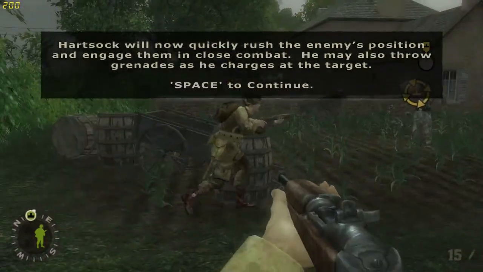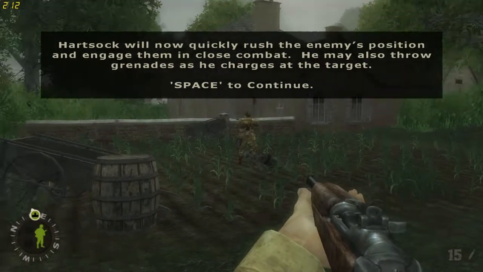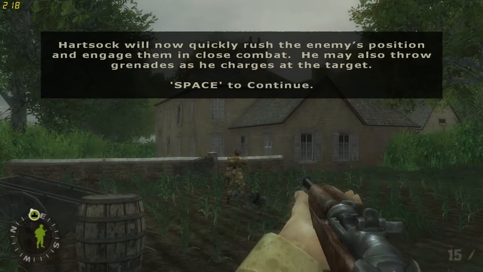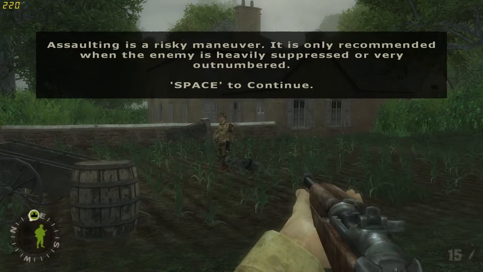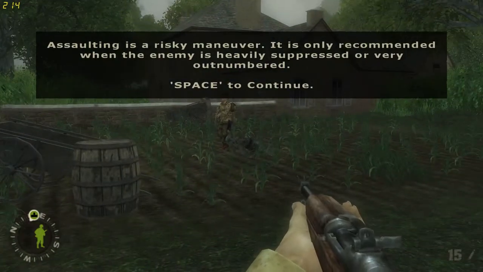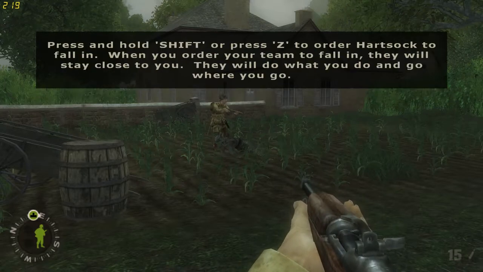Get on his flank. Roger. Alright, Hartsock will now quickly rush to the enemy position and engage in close combat. He will also throw grenades as he charges at the target. Okay. Assaulting is a risky maneuver. It is only recommended on enemies that are heavily suppressed or very outnumbered.